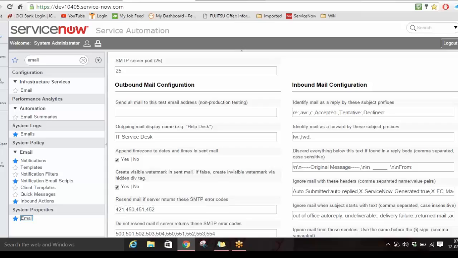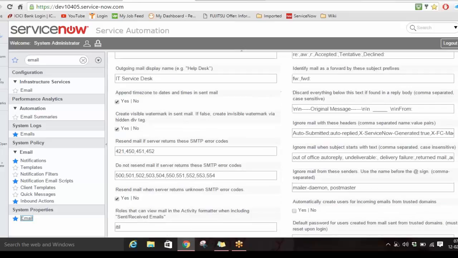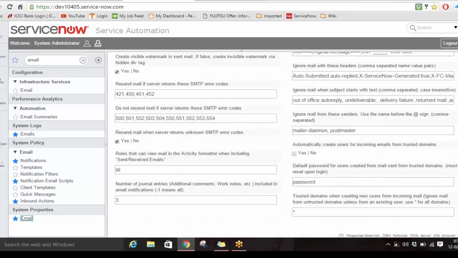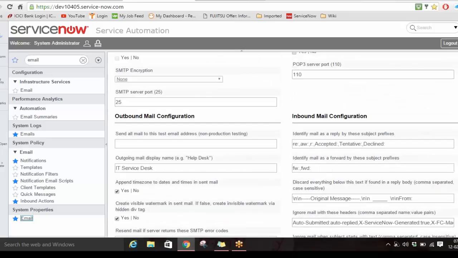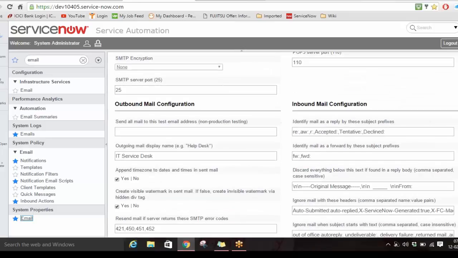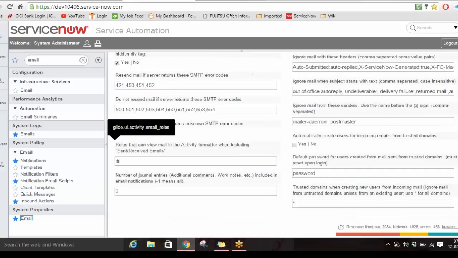And moreover, as I told you, you should not pay too much attention to these properties because you will not understand them, because these are system configurations and it's not required for us to understand each and every system configuration. Why I'm telling you is because half of the things or more than half of the things are hidden from us. How the system is built up, half of the things are not visible to us. It is behind some layer which you cannot see, so we cannot understand everything in the system as well.